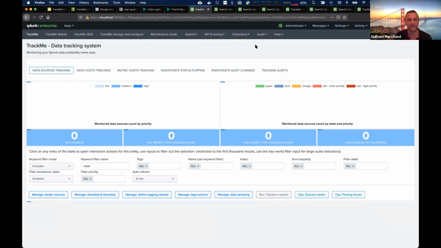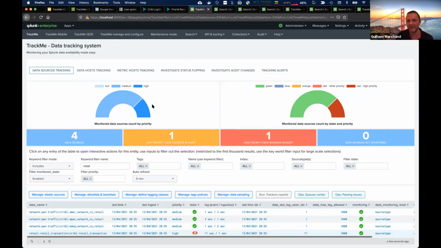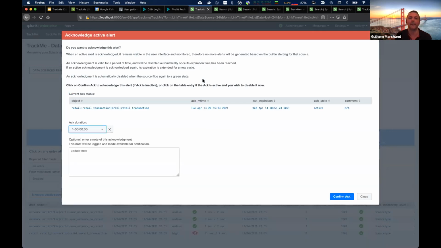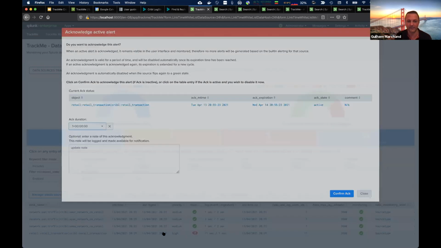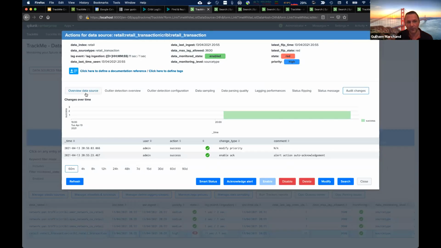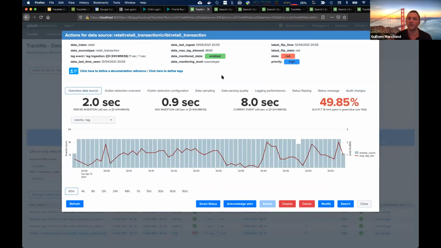So I'm already done, no? Am I? Okay, so I'm going to go ahead and very, very quickly go to some more big steps. So as you can see, you can acknowledge the alerts. So this will be silencing the alert for a while and those kinds of things, etc., etc. I wanted to go ahead with some of the very, very important features as well.